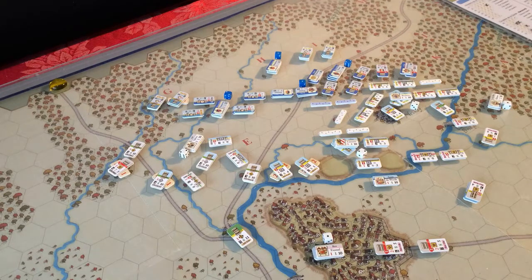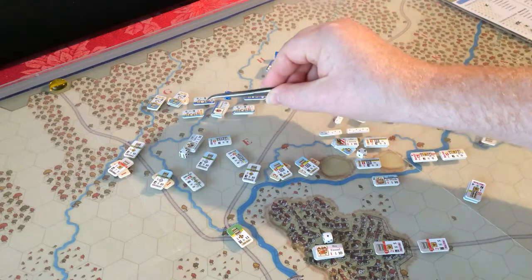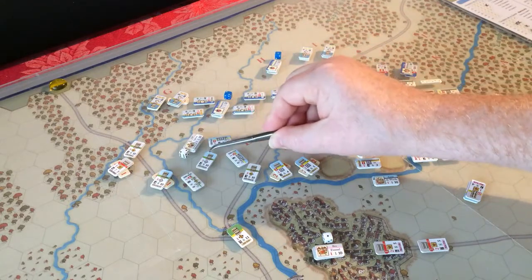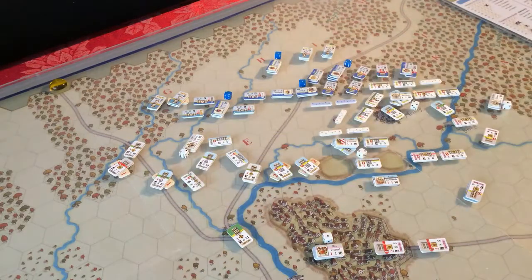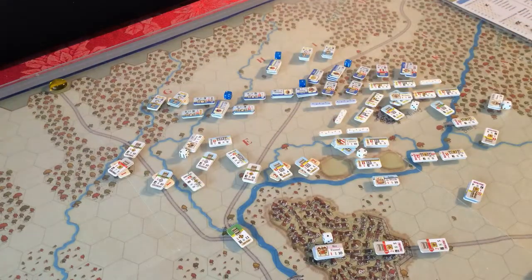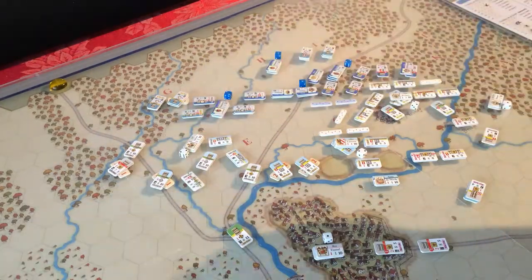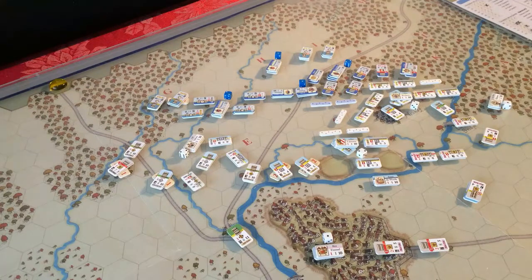So first off, I need to correct an error that occurred in the last video made, and that was when some cavalry that was sitting here, which have now moved to here, withdrew. They should have been fired at by this artillery battery, which I will resolve now. So they were in this hex, so it will be 6, 5 firepower.